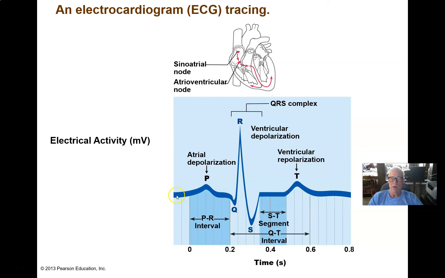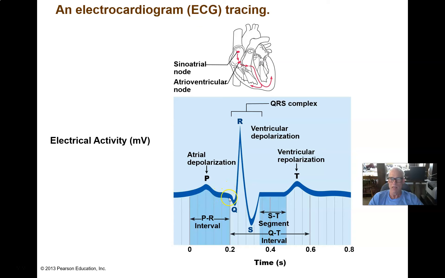We start out at baseline where the whole heart is resting. During this time the SA node is depolarizing. The SA node then has an action potential which spreads through the atria, and as the wave of depolarization spreads through the atria it creates a deflection called the P wave. Once the atria are completely depolarized, we return to baseline because there's no wave traveling through the heart. Then eventually the AV node passes the signal down through the AV bundle to the bundle branches and Purkinje fibers. This space between the P wave and the QRS complex is the AV node timer.